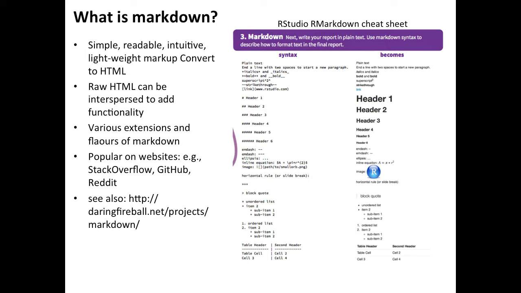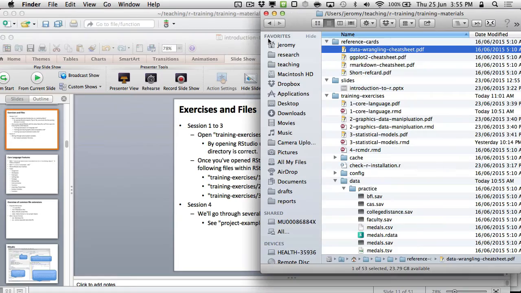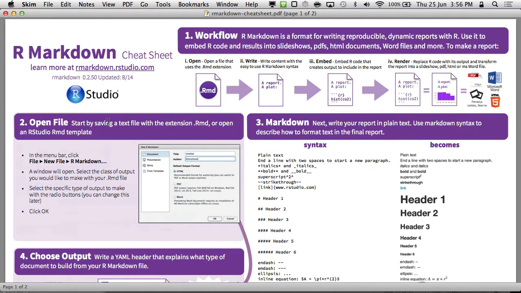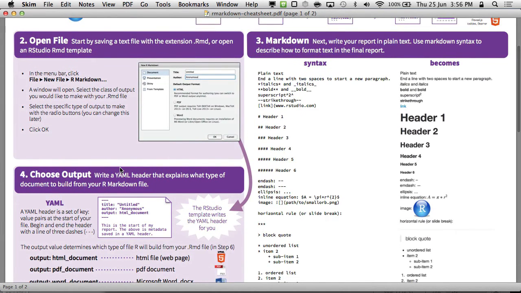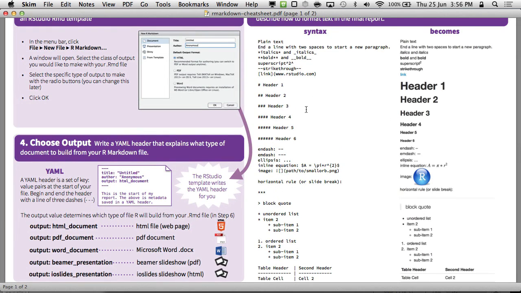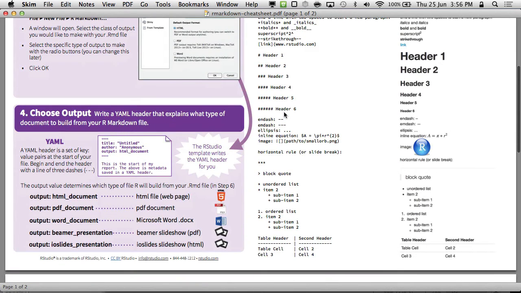You've got a handout that describes a cheat sheet for R Markdown. So that's this cheat sheet. It's a nice little process for creating an R Markdown file, describing what output format. This thing on the right shows you what different little markup does when you compile a document. So if you want to create a heading, you add a little hash tag, you can have dot points and so on. So that's the document side of R Markdown.